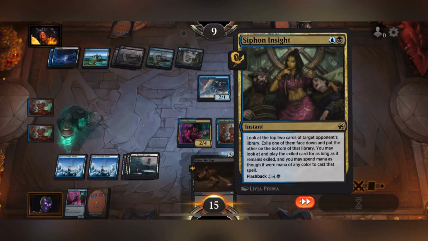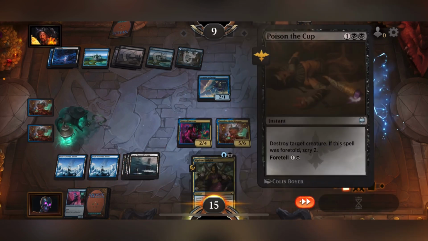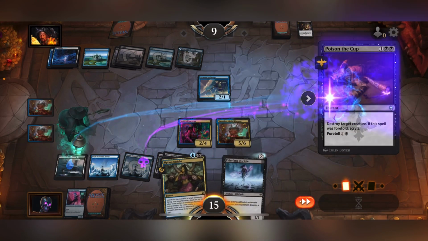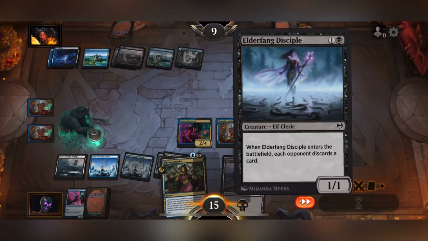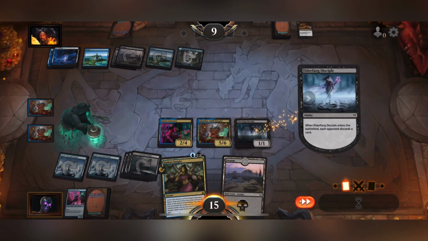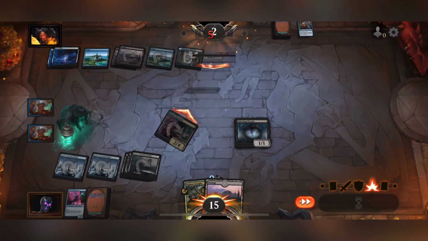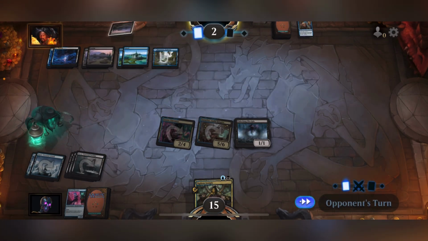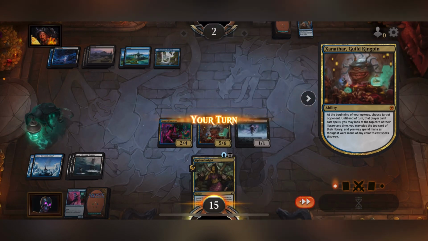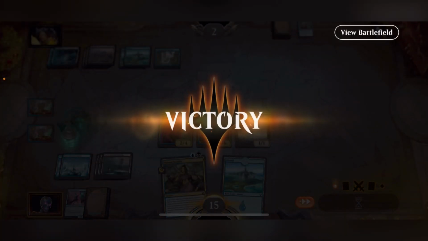Okay. Oh, wait. Let's do this. Pop that. Play Elder Fang. Make your discard. Go attacking. All right. And that's game. All right. Nice. Okay.